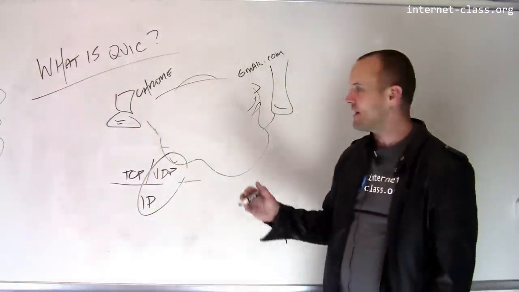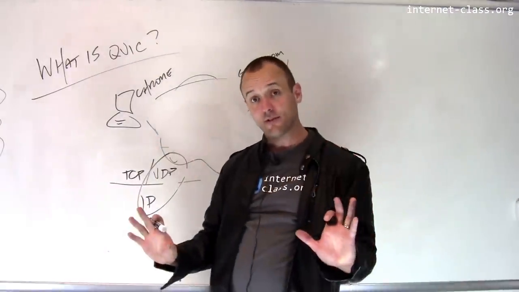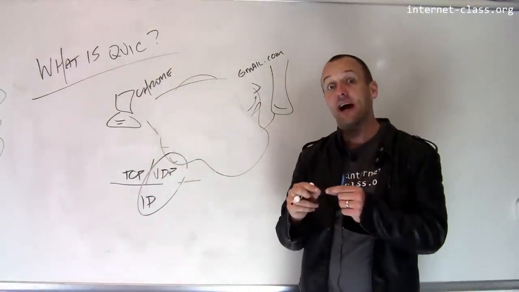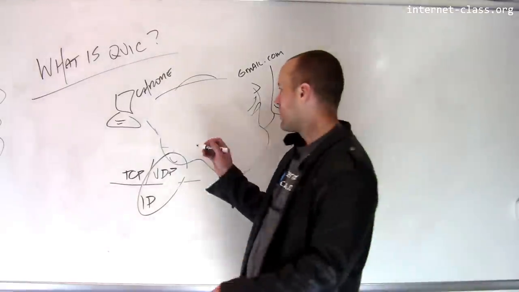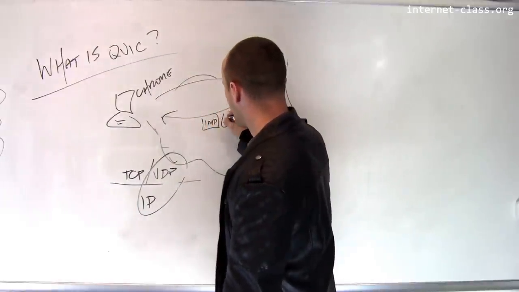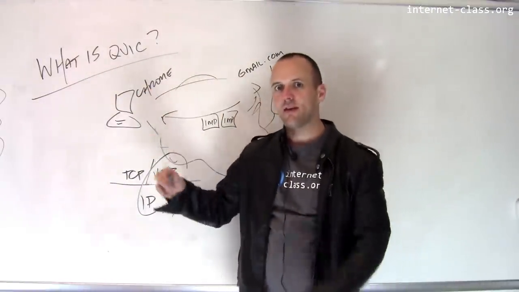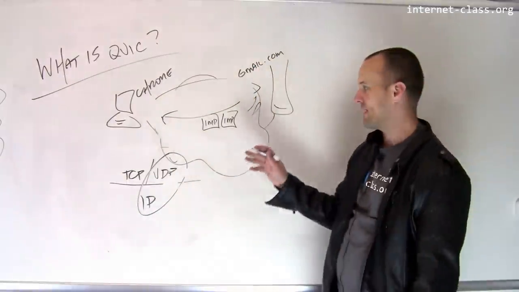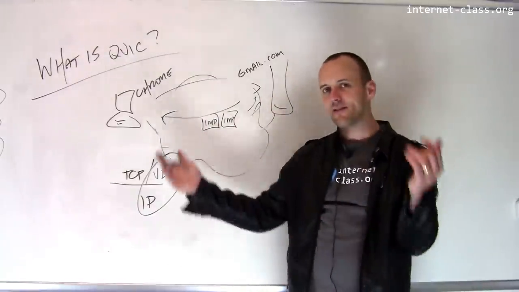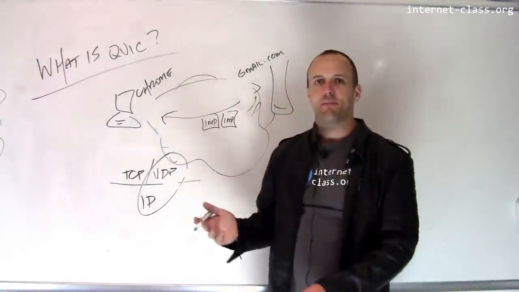QUIC also does some other really fascinating things. In certain cases, there are certain packets that are more important than other packets, maybe part of a website that you see first, for example. One thing that QUIC will do, if a connection has very high loss, if there's a lot of packets being lost on a connection, is just send important packets twice. So here's some important data, here's some important data. This is the same data. If I send it once, it might get dropped, and then important data would be missing and the client wouldn't be able to make progress. So to avoid that, if QUIC detects that the connection has a high loss rate, it'll just send two copies. If I send two copies, it might waste bandwidth if both arrive. But if this is important data and this can decrease latency, it might be a good idea.